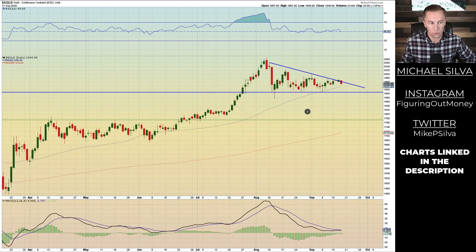Here is the continuous contract for gold. We're still consolidating sideways. We are now getting rejected from the upper trend line — it looked bullish, it was peeking its head out, and shortly thereafter got crushed. That right there is a pretty brutal red candle for the day — not good for the bulls. However, the trend is bullish, even though the trade doesn't look bullish. I'm considering buying more gold if we start getting down to the 1,800 level. I'm thinking I might take a little off in my portfolio if we start reaching down to around 1,905 to 1,920 — that might just be the bottom of this channel. I'm long-term bullish for the price of gold.